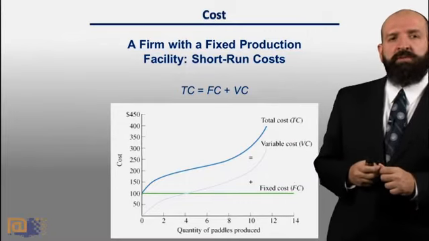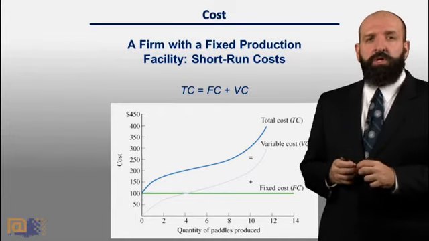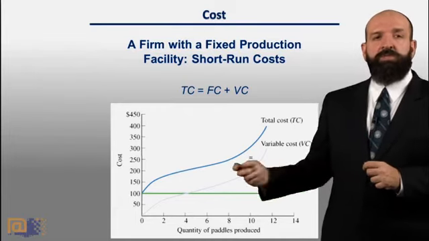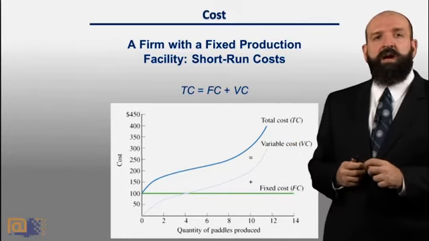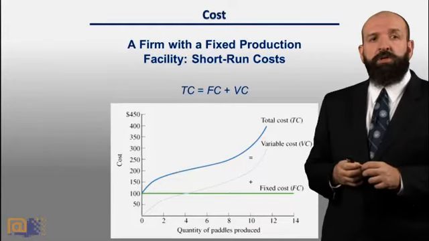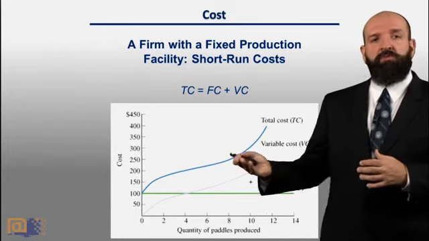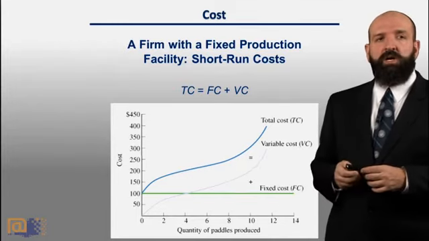If we look at the dynamic of the cost, the total cost consists in the short run of two important components. One is the fixed cost, which is represented by the green line on the graph, stays the same regardless of the level of output. The second component, variable cost, actually varies with the level of production. It starts at zero, where if there is no output produced, there are zero variable cost. The total cost actually combines the two, and its behavior depends on the behavior of both the fixed cost and the variable cost.